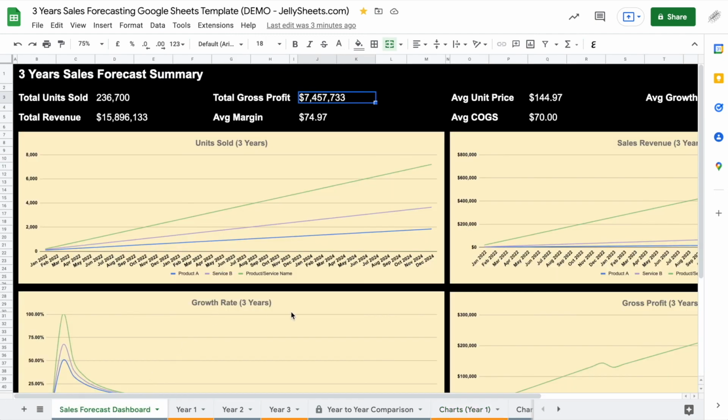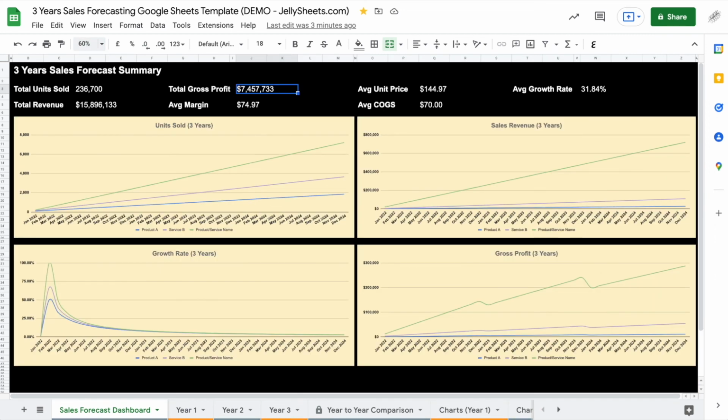It just gives you an overview of everything for the next 3 years, let's say, or any 3-year period that you're doing the sales forecast for. So it's very simple to use, very straightforward. I hope you like it. If you have any questions, let me know.